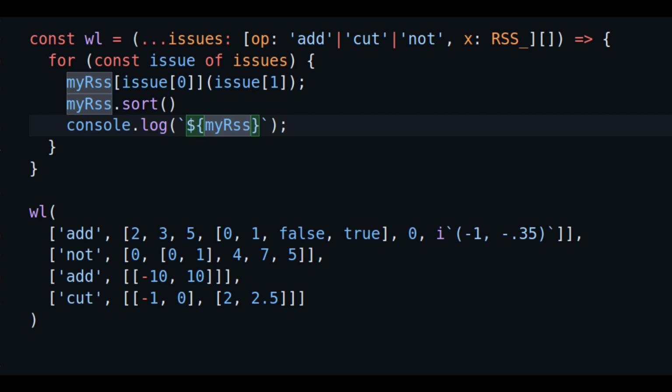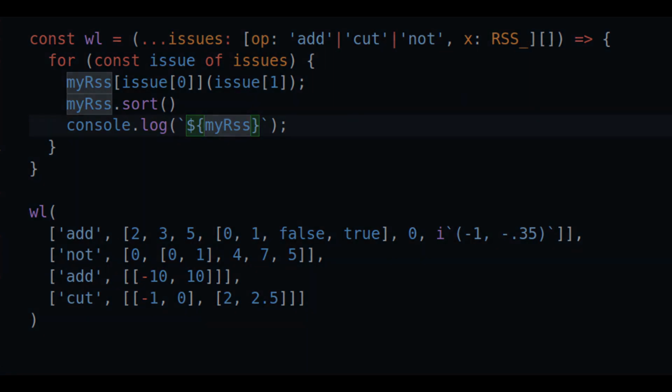Each issue is an issue for an operation, and we route these issues very simply with one line. My RSS issue of 0 is the operation name, and issue of 1 is the argument we pass. Then we sort because we want easy reading in the log, and we finally log. So with only one enclosing in braces, we get logs for each of these issues. Very clean.